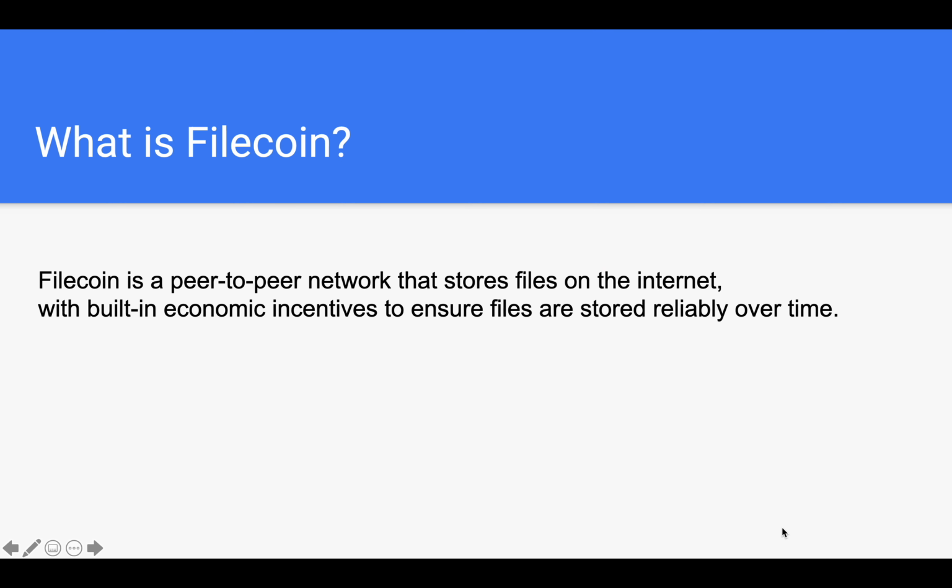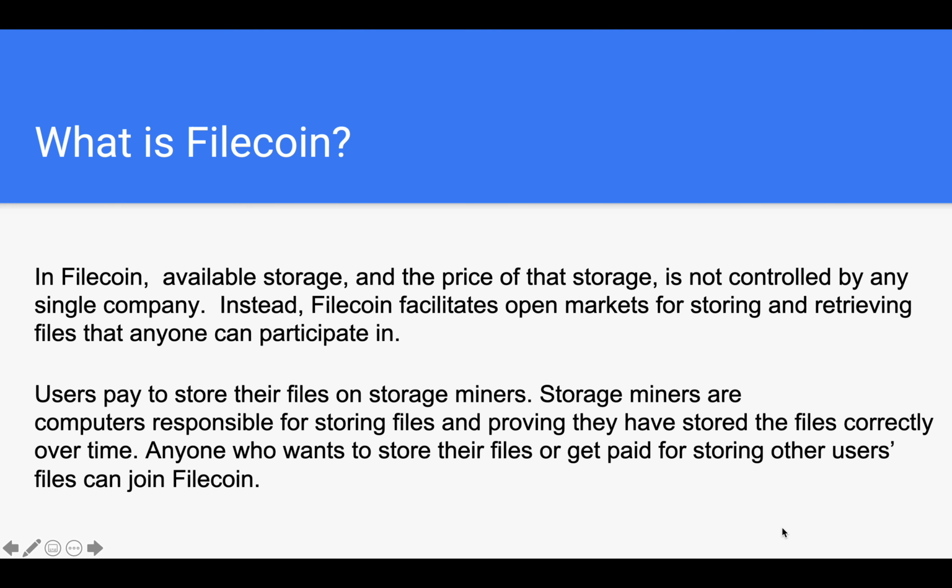To begin with, here is the question: what is Filecoin? Well, Filecoin is a peer-to-peer network that stores files on the internet, with built-in economic incentives to ensure files are stored reliably over time. In Filecoin, available storage, the price of that storage is not controlled by any single company or institution. Instead, Filecoin facilitates open markets for storing and retrieving files that anyone can participate in.